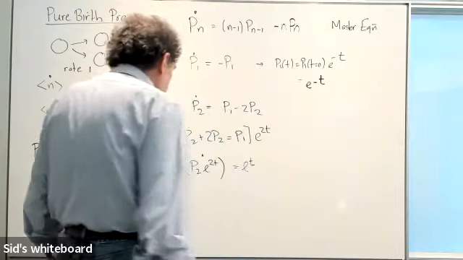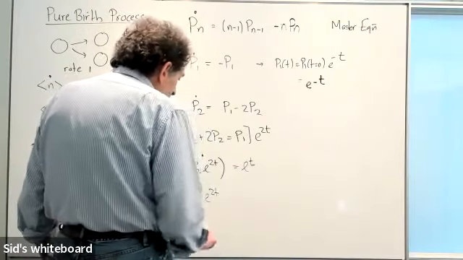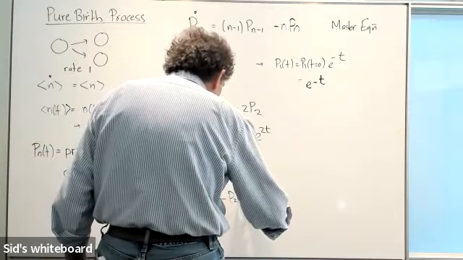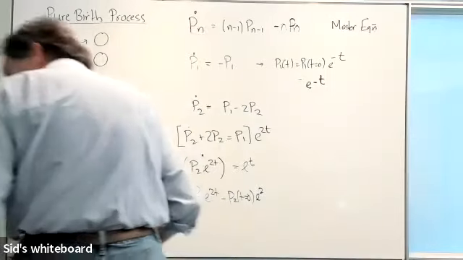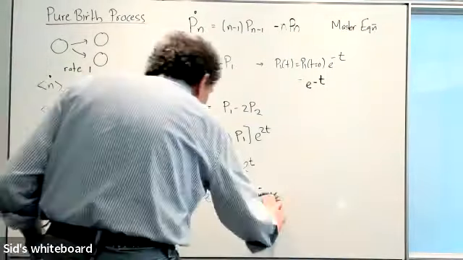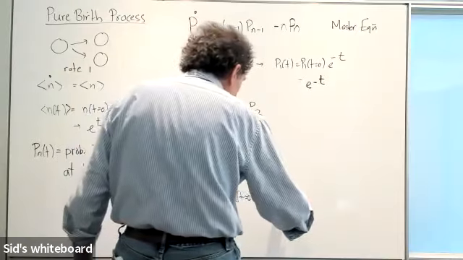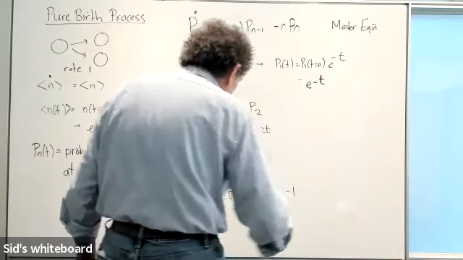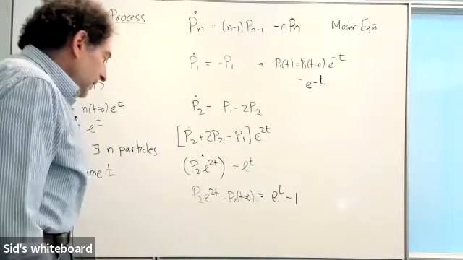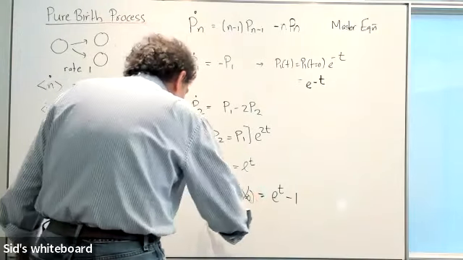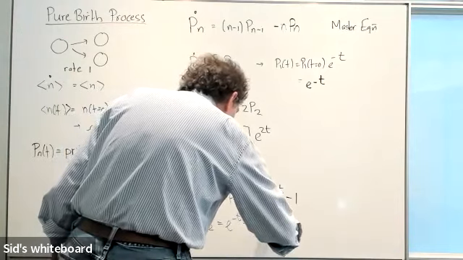And so when I integrate this, I'll get P2 e to the 2t minus P2 at t equals 0, times e to the 2t. Well, at t equals 0, e to the 2t is 1, so we don't need that. And this is equal to, when I integrate from 0 up to t, e to the t minus 1. The minus 1 is not in the exponent. And so P2 at t equals 0 is 0 by construction, by definition. And so we have P2 is equal to e to the minus t minus e to the minus 2t.